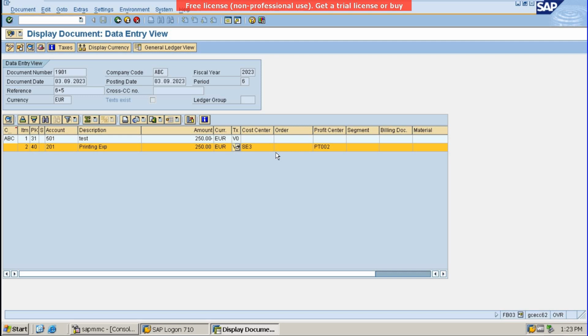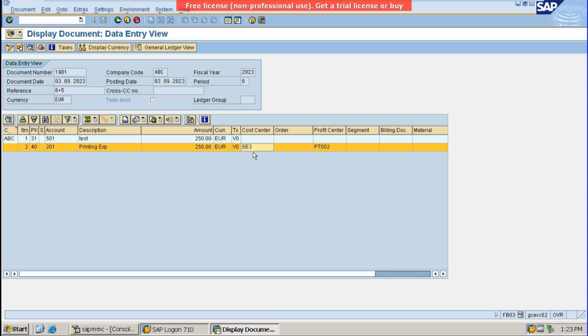So what will be the solution? See, what is our objective? Our objective is to move the balance from this cost center to another cost center. Our cost center is AC3, which is wrong. What is the correct cost center?